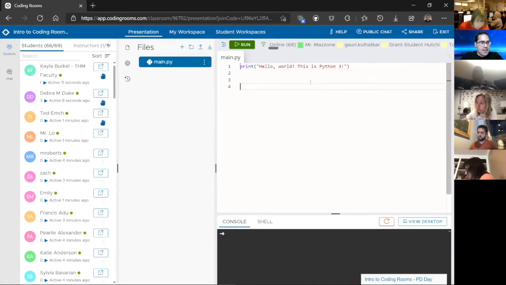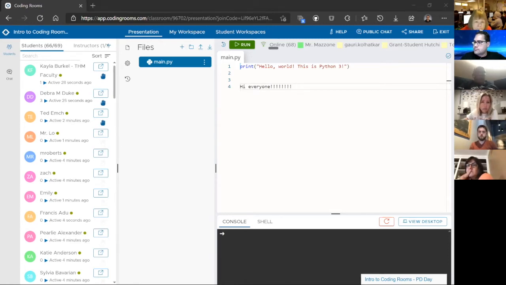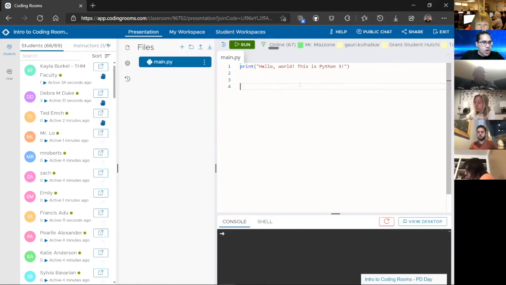So for instance, I'm here. You can see me typing that in the presentation area if you have that selected and clicked. Which means you can see me type new code.